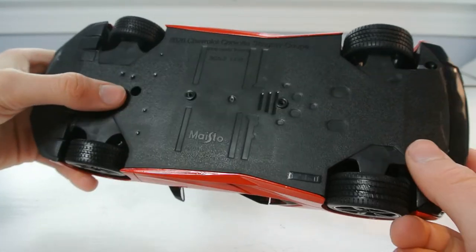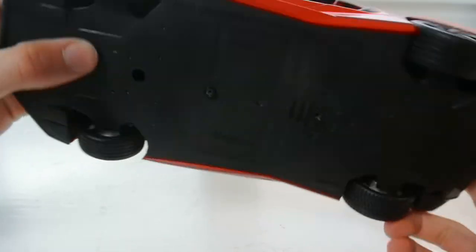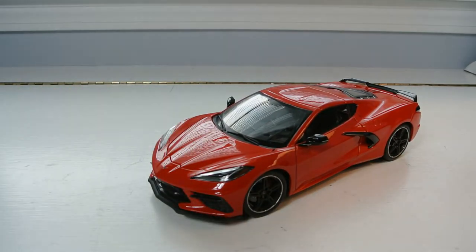Underneath there's nothing to see for aerodynamic reasons. So that pretty much wraps up the Maisto C8 Corvette Stingray Coupe. This is a full overview of the 1:18 scale Maisto 2020 C8 Corvette Stingray. I'm still making videos and still looking out for cars — it's the Christmas season so Maisto usually releases a lot more models, and BJ's, Costco, and Sam's Club are usually crammed with stuff. If you have any questions let me know in the comments below, and until then it's the Diecast Man signing off.